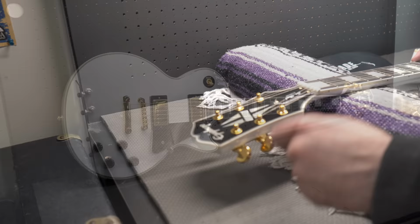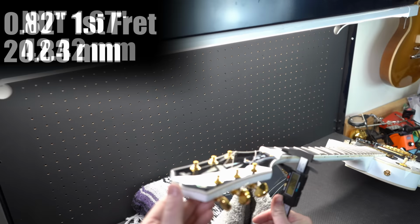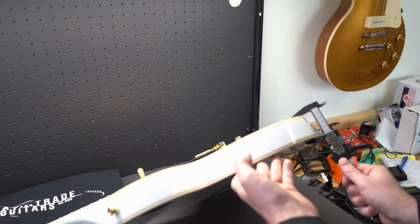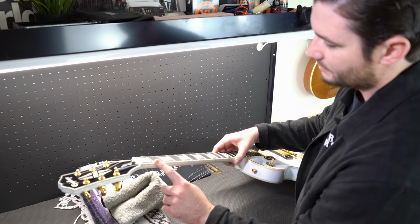Slim taper neck, nut reads 1.67 inches, 0.82 inches at the first, up to 0.88 at the 12th. Mahogany body, maple cap, although you can't really see much under that solid color, can you? 1.92 inches thick. And something else I want to point out, on the Epiphone Les Pauls, even though there's technically binding on the guitar, the way they install these frets, there are no fret nibs, so the frets are basically put on over the binding and then filed down.